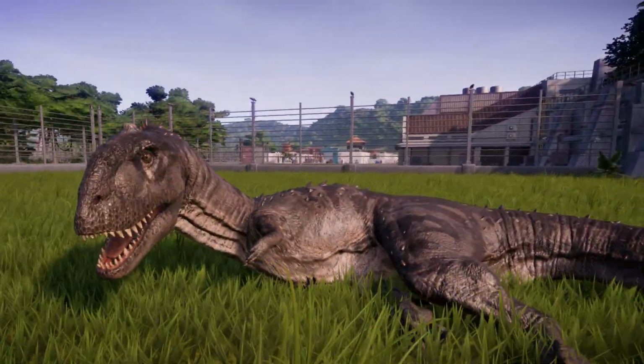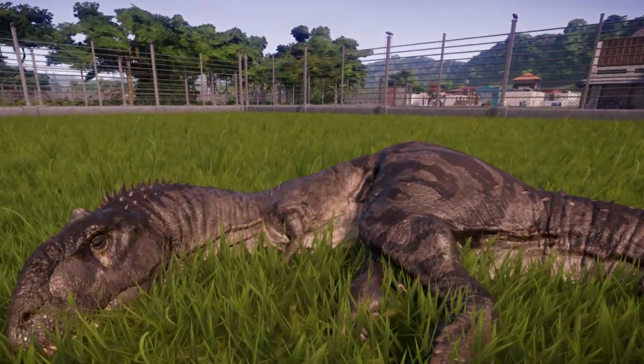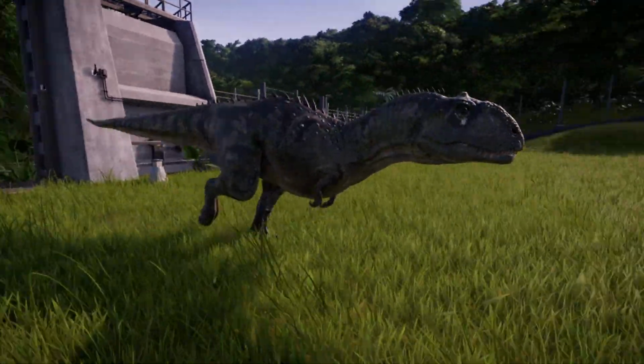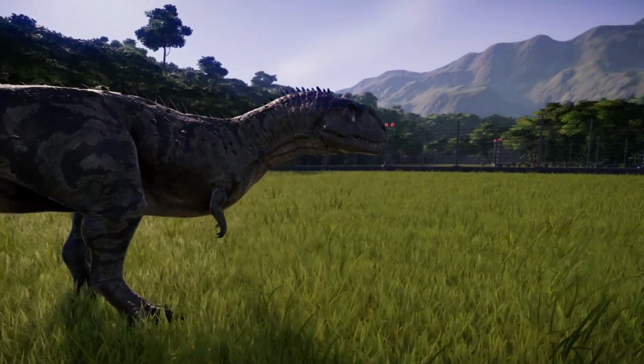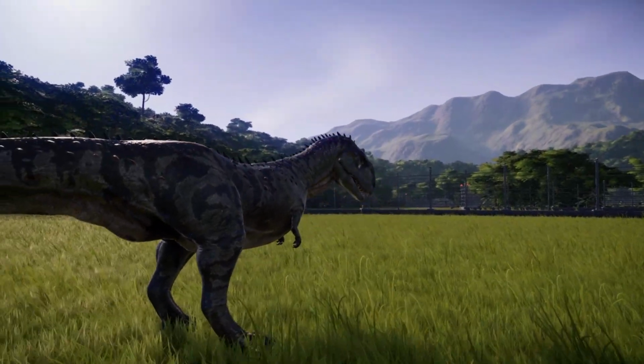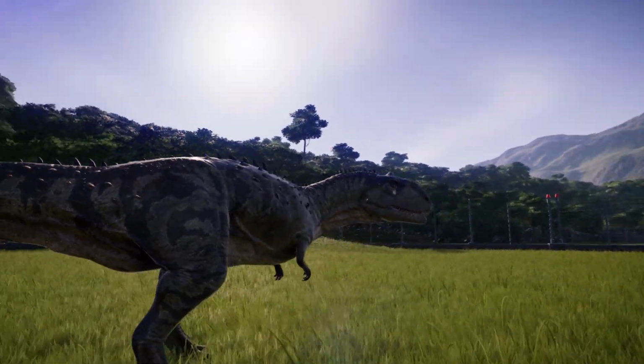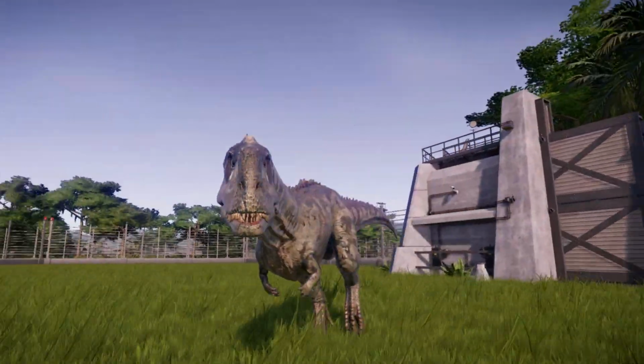By now, this park had way more species than any earlier parks like the zoo or the safari park, and the Majungasaurus would make a great new entry. The Majungasaurus actually had seen the light of day for the first time in this zoo, as it was not added previously in the safari park.